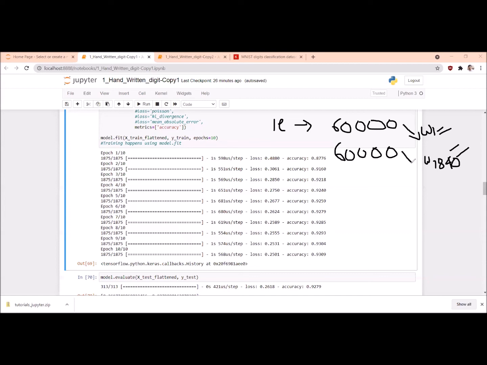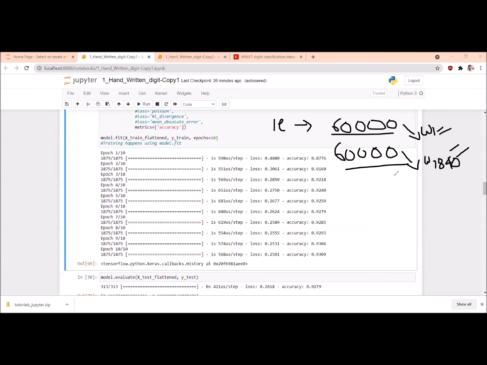This time I am still not satisfied because the error is still high. Compared to the previous time, the error is decreasing and accuracy is higher. Higher accuracy means it is capable of predicting more images properly. Like that, however many times we train on the same dataset, that many epochs we consider. Each time the W values are getting updated. If we take all 60,000 images at a time, it is called a batch.